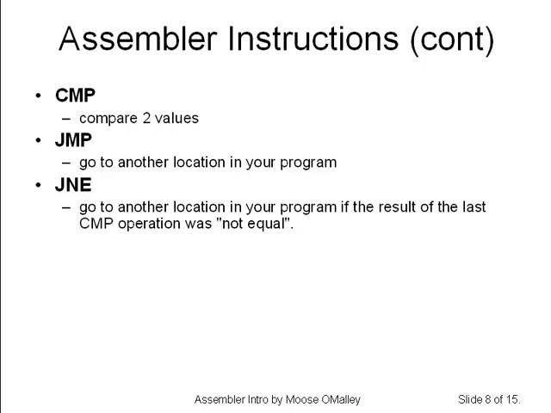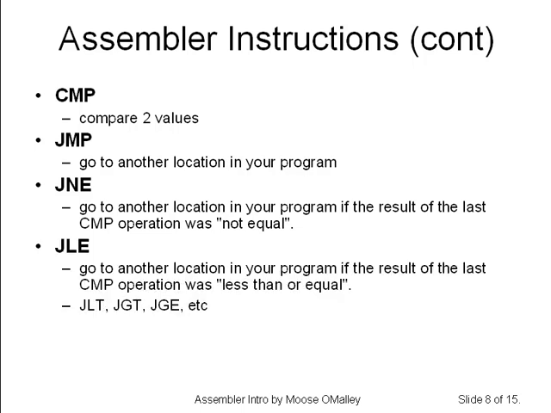So the idea is you do a compare and then you do some sort of jump command, like jump not equals and so on. And there are various flavours of that. There's jump less than or equal to, JLE, and that jumps to another location in your program if the result of the last compare operation was less than or equal to. And as you probably guessed by now, there's many flavours of this. There's jump if less than, jump if greater than, jump if greater than or equal to, and many others. Jump if zero, jump if not zero, all sorts of things. Okay, so you do a compare, then you do some sort of jump if you want to, if you want to branch to different processing depending on what you're trying to do. Okay, lots of examples coming up. Don't panic if this is confusing.